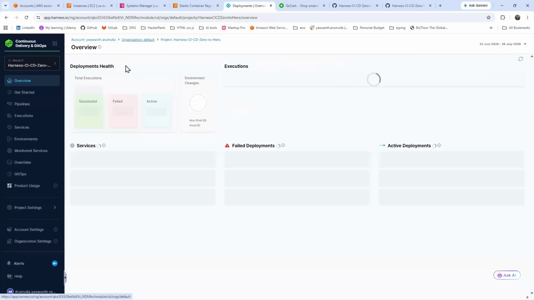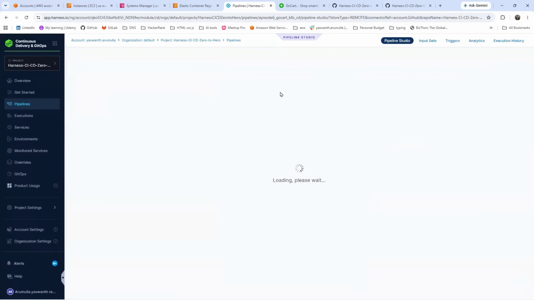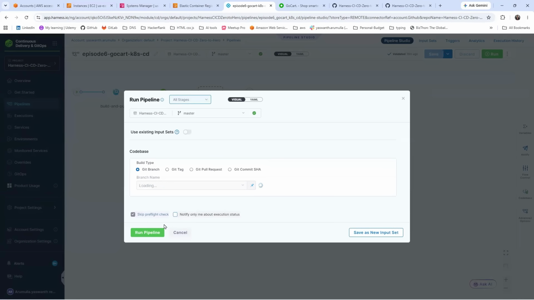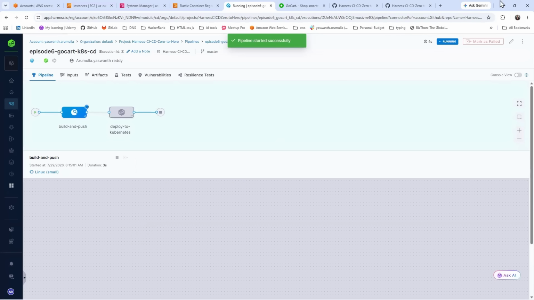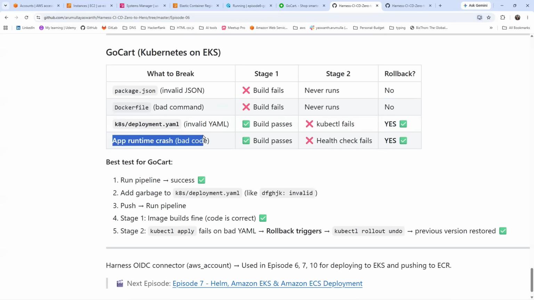Now go back, go to pipelines. Now I will run it and then show you how it is creating the images, how it is deleting the old images and creating the new images, and how the rolling update is working and everything. Coming back here, if the app runtime crashes, the build succeeds and the health check fails, it will automatically be rolled back.